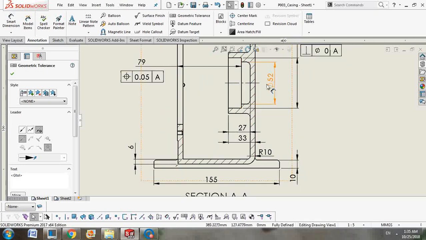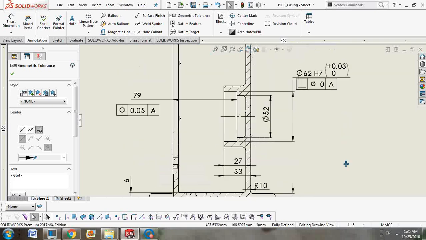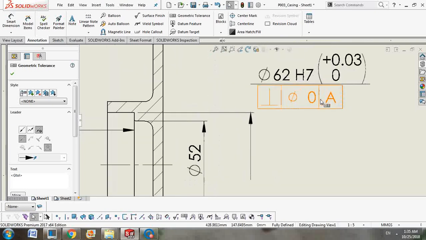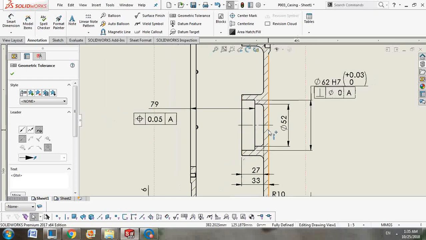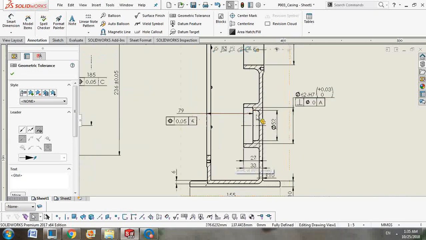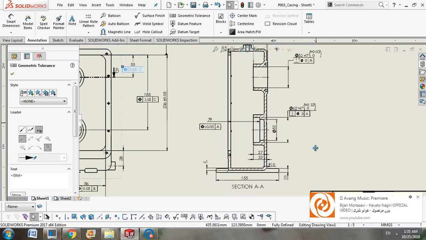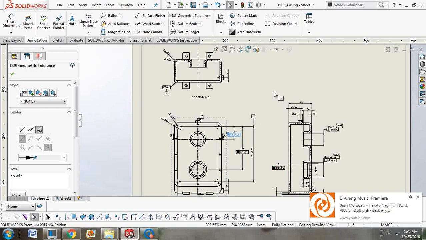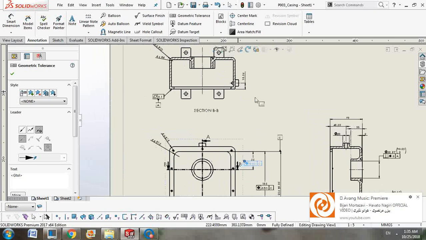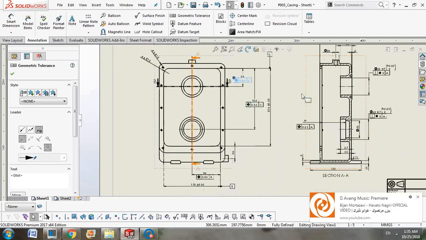That means this housing of the bearing should be perpendicular to this datum with a tolerance of 0, because it is very important for the bearing to have an axis perpendicular to the casing, to avoid any misalignment in the bearing which causes failure and short life of the bearing. So that's really important.